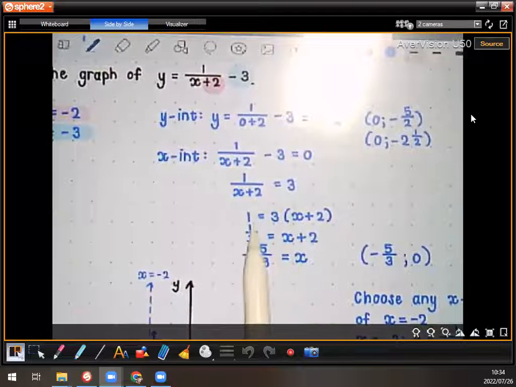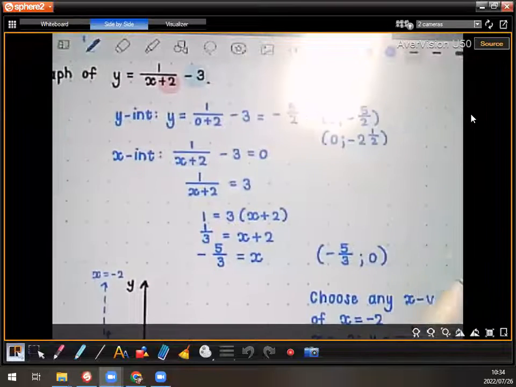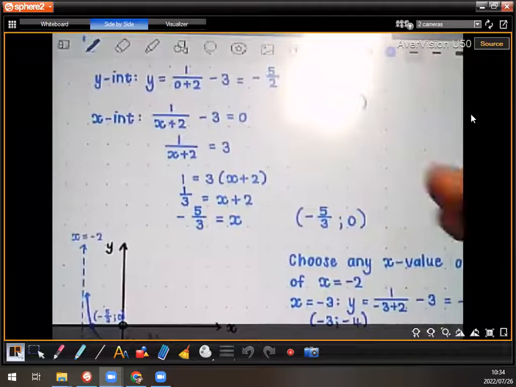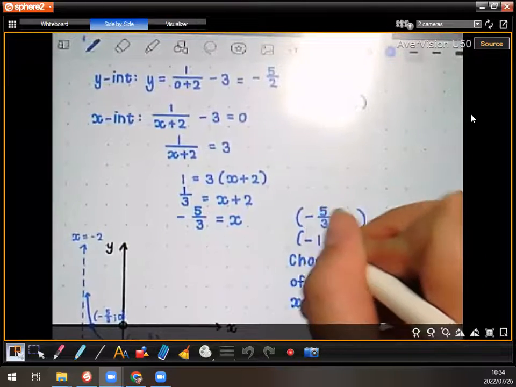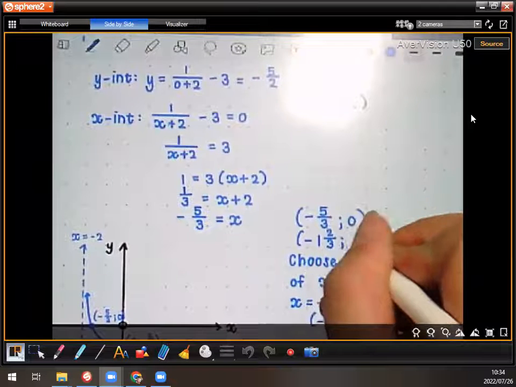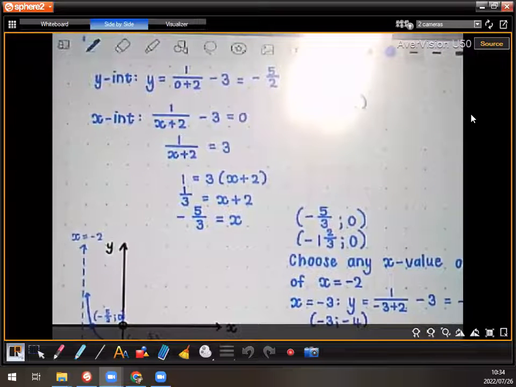So you're going to put 1 over 3. And then next step, you're going to minus 2 from that. Okay, so you're going to do 1 over 3 minus 2, and you get negative 5 over 3. Now this, negative 5 over 3, is negative 1 2/3 in terms of drawing. Okay. It's easier if you have it as a mixed number there. Negative 1.666, so you can write it like that. Okay, so at that point, we have 4 things, right? 2 asymptotes and 2 points. So just plot those 4 things.